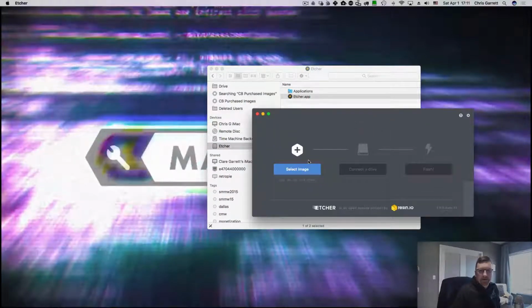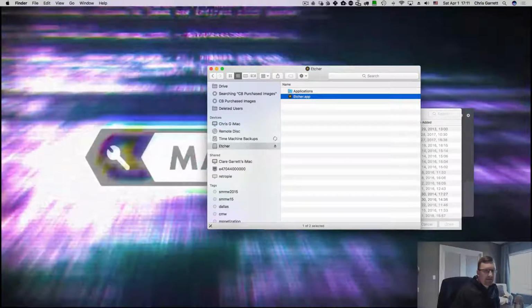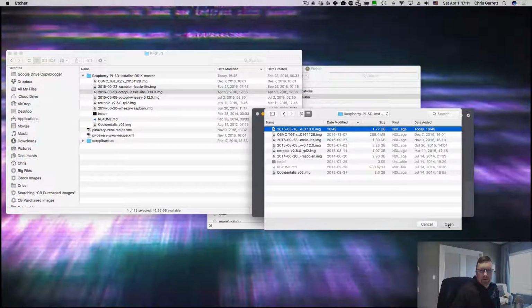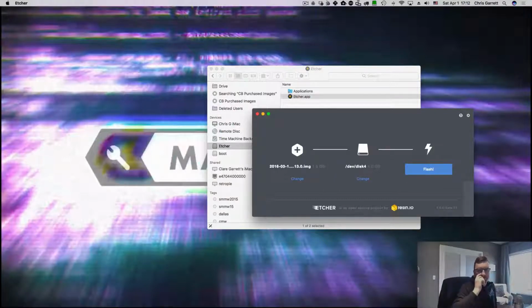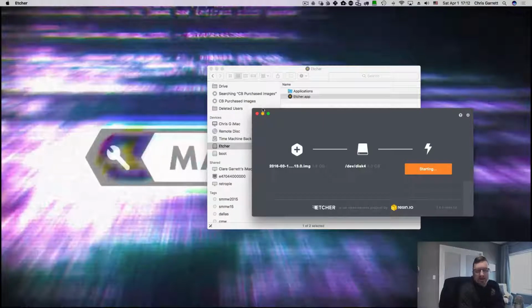And here's the app. So we select our image, and remember I've got my image here, so I can just drag it on, open that, connect the drive. It's detected that I've got the drive installed now, then hit flash. Put my password in, because it's going to override a mounted drive.